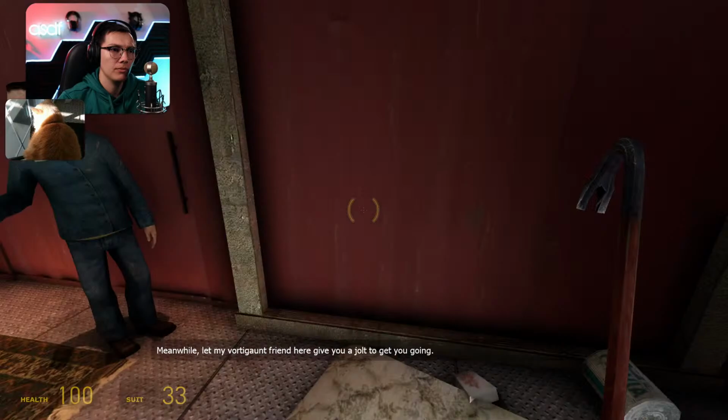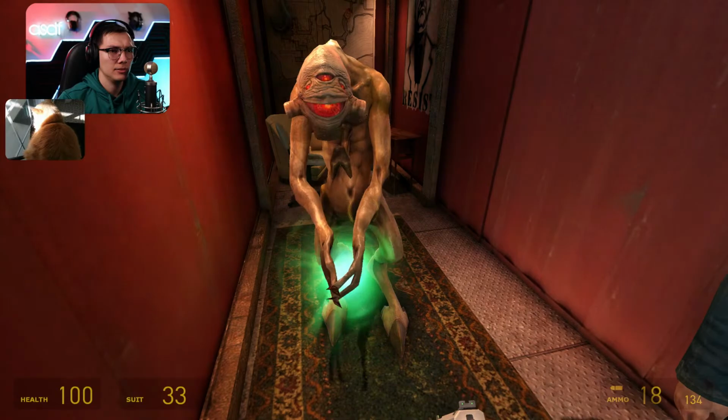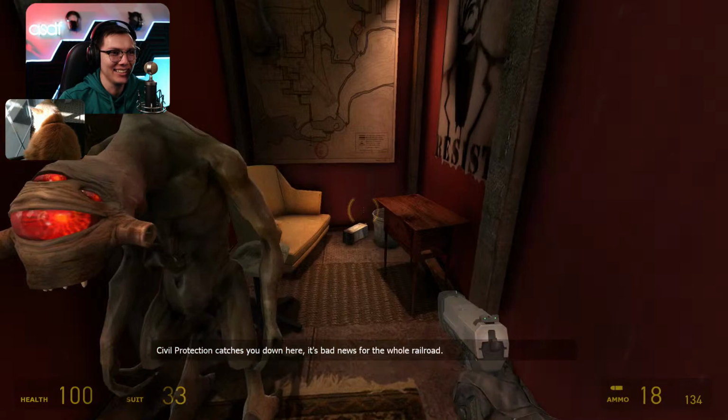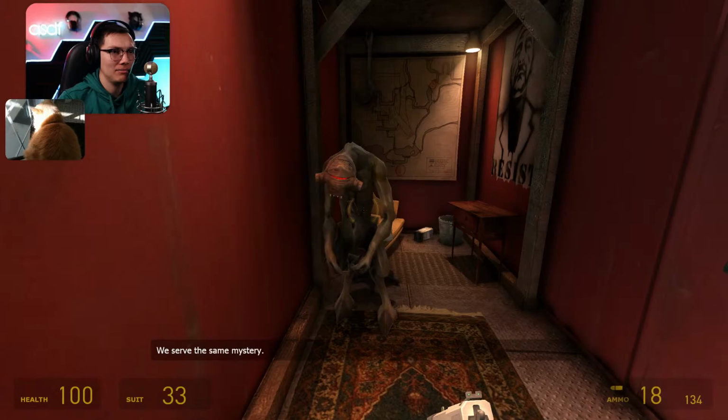Oh, yes, please. Let's go. Be careful now. Bro, nothing happened. Can't afford to get noticed. Civil protection catches you down here. It's bad news for the whole railroad. Yeah, yeah, all right. You serve the G-Man too? Keep going.